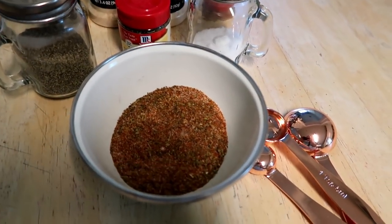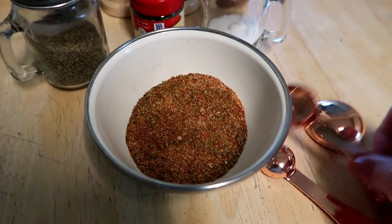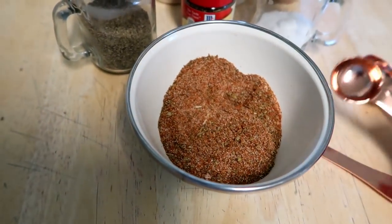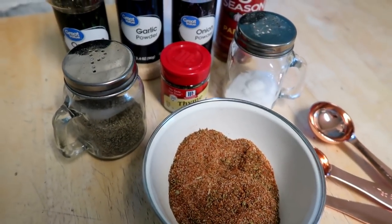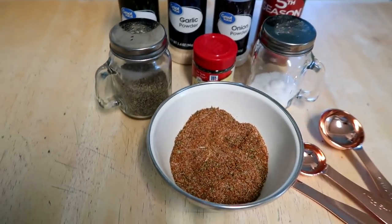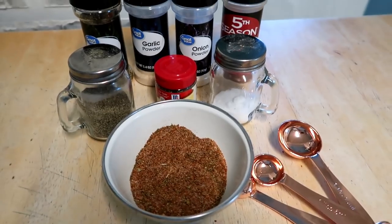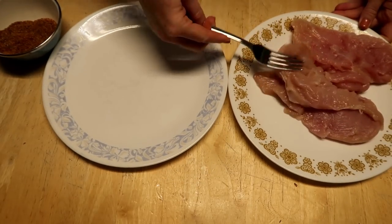I didn't realize how you made it — I thought it was charred chicken, but it's actually blackened because of all the spices you put on it. I put them all in a bowl and then I'm going to take some chicken breasts and rub this on the chicken and then fry them in a pan. After this is finished I'm going to put them over a salad. I had this last weekend at a restaurant and I am trying to recreate it because it was amazing.